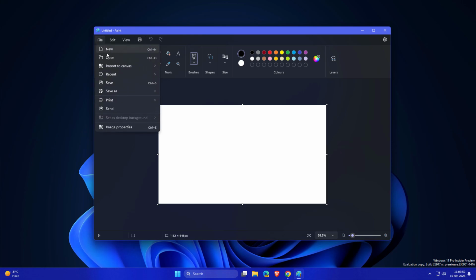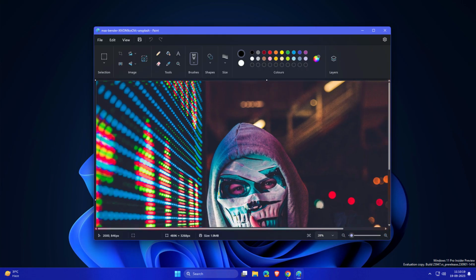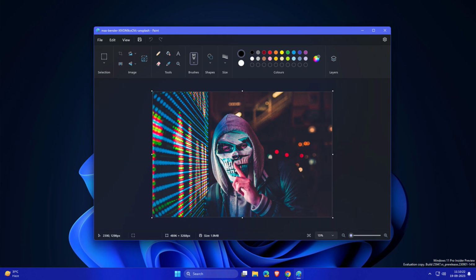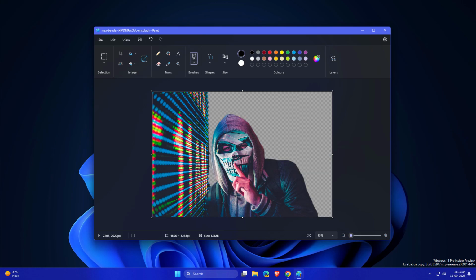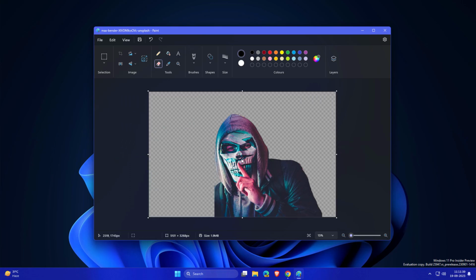So just go to file and open any image from which you want to remove the background. Like I added this image. Now you want to remove the background from this image, so just click on this remove background. It removed the background from this picture, right? Now if you don't like this, like you also want to remove this, you can also crop this, and again you can set it like this. Now you have removed the background from here. So this is a really useful feature.